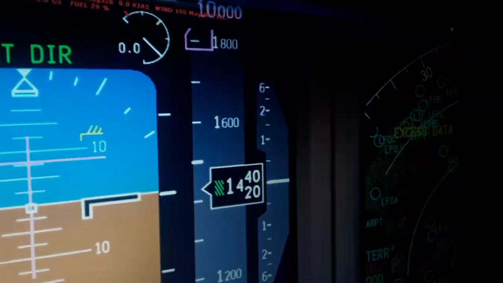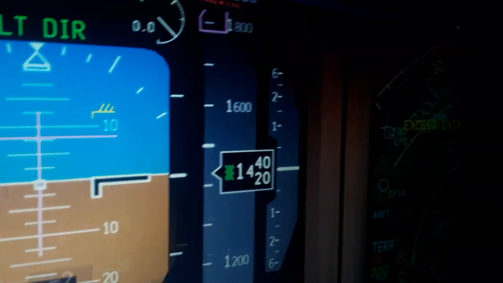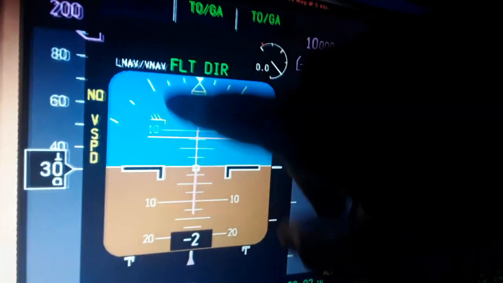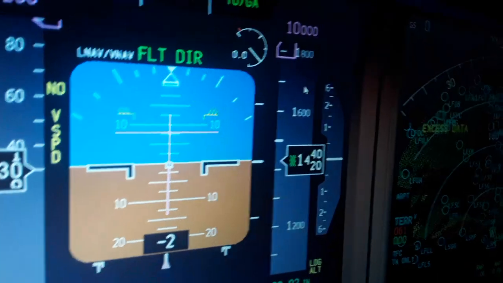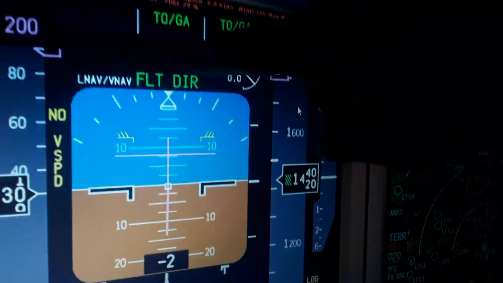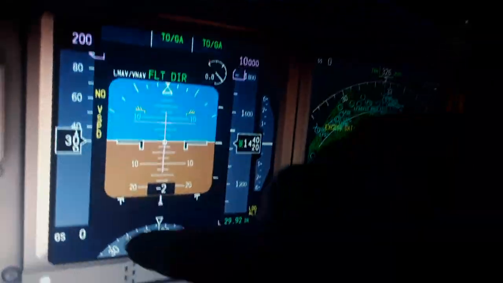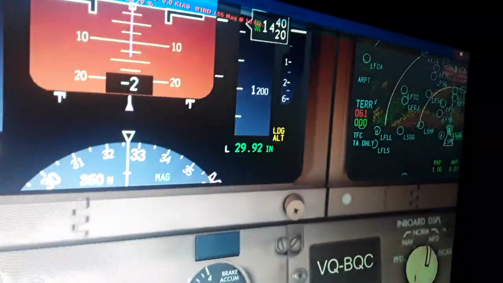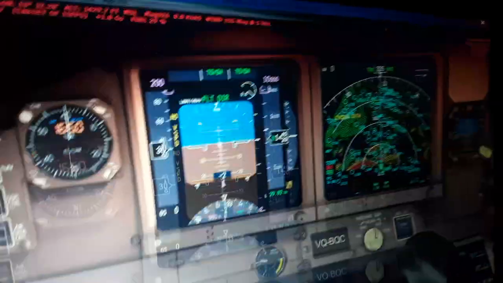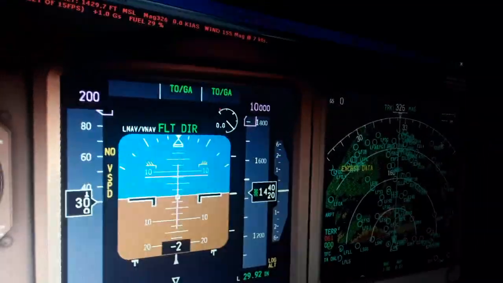So we have also, here is the rate of climb and descent of the aircraft. This needle will determine how fast we climb and descend. The flight director and the autopilot crossbars here with the pitch ladder in degrees and the bank angle in degrees. Also the takeoff go around, which is right now. We have the magnetic heading and track of the aircraft. Magnetic North Pole and True North Pole. The heading is selected 360. And this is the radio altitude of the aircraft, 2 feet above the ground level.